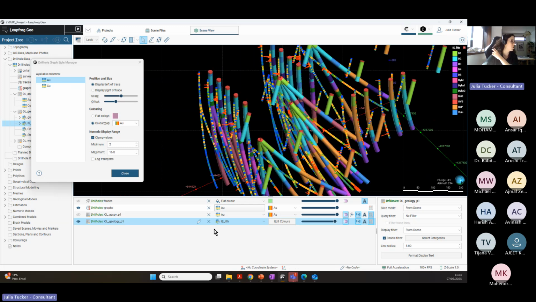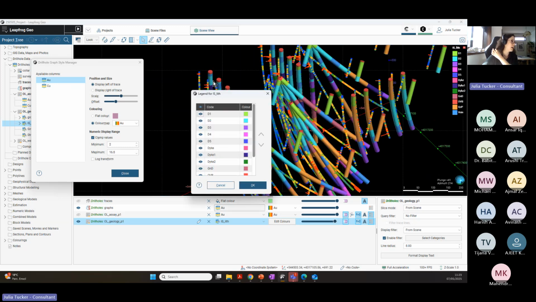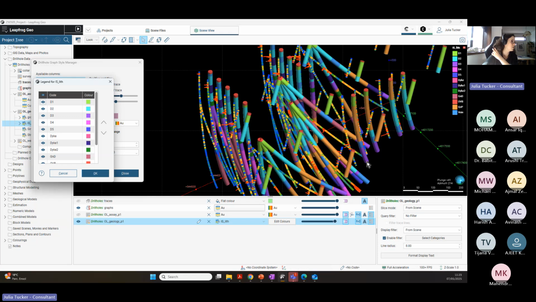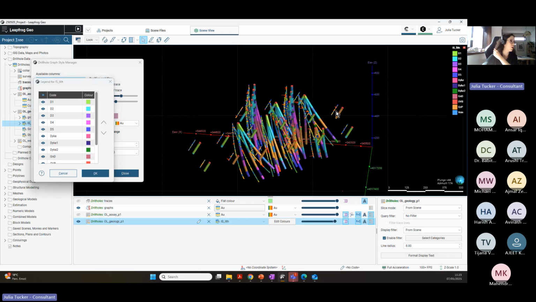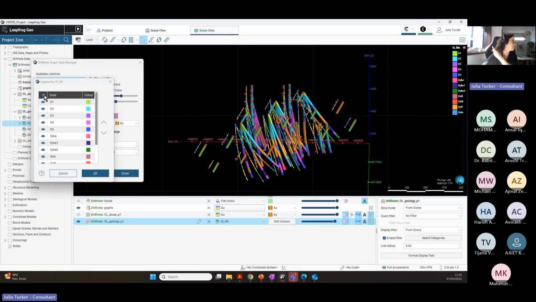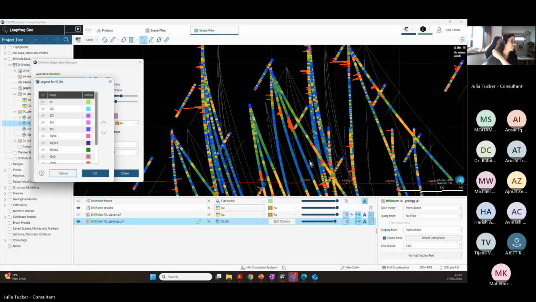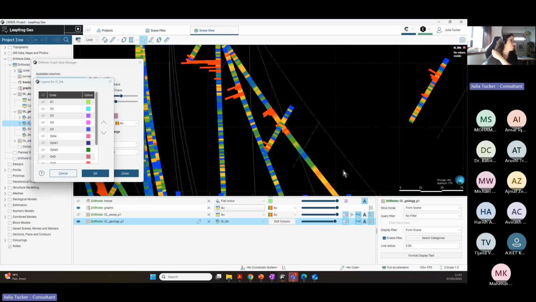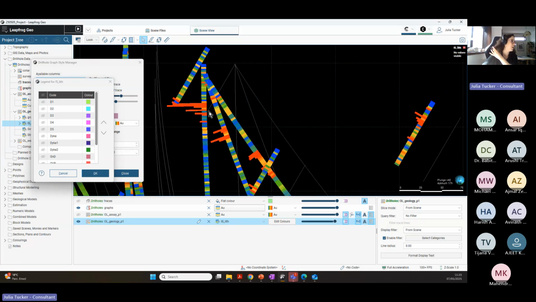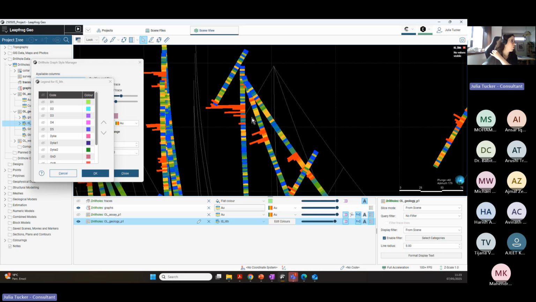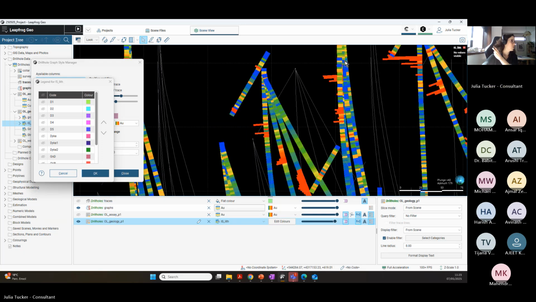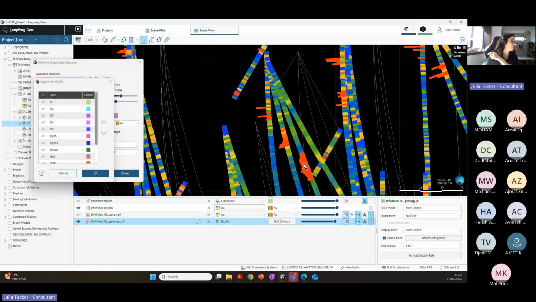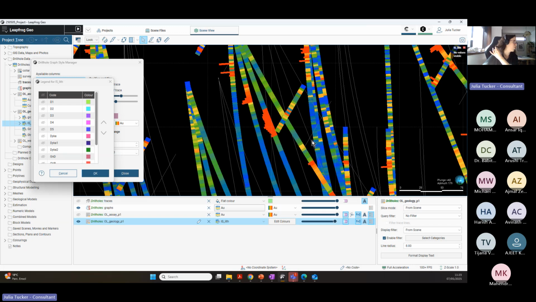And this way, we could also try out editing the visualization of our drill holes, taking out and checking the places that have the most of the values for gold.